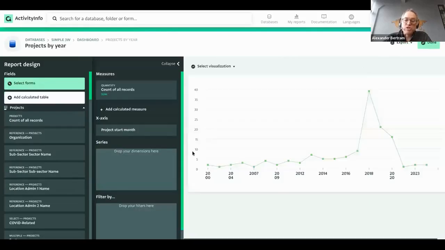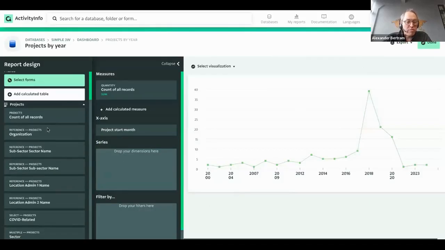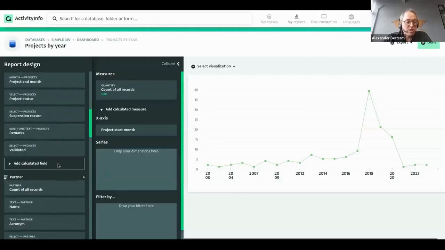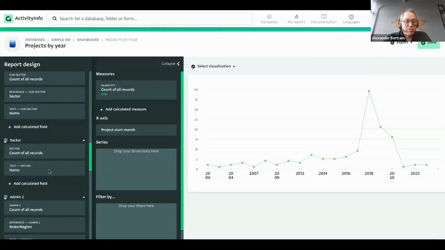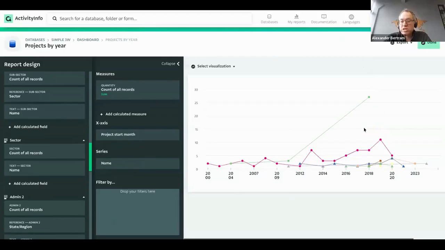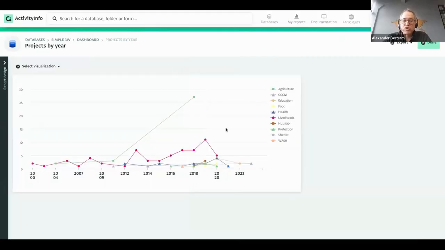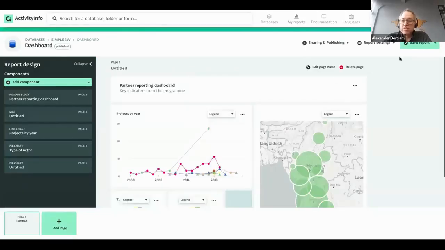And you can always make changes to these charts. If I wanted to break maybe this down by series or by sector, for example, let me just drag and drop this into the series. And then you can see the trend by sector over time. Just save that and then save report.